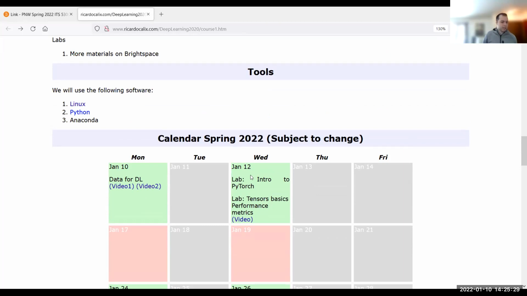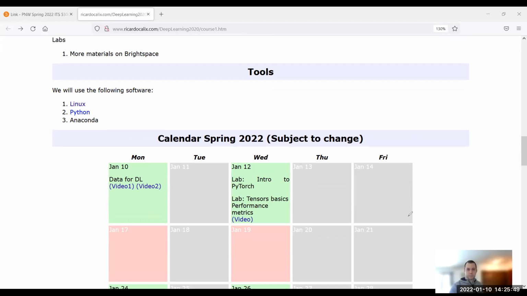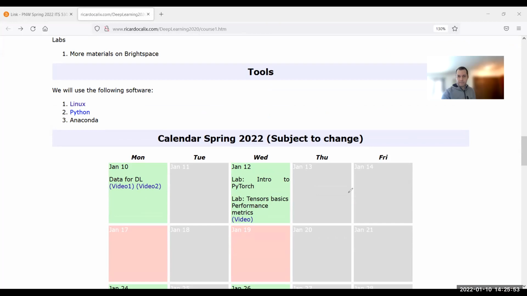So the two things I want to talk about today are why fast AI, first of all, why PyTorch, and then the other thing we're going to get into is the software. All right, so let's start with why fast AI. So let's move this here. All right, so here's the thing.